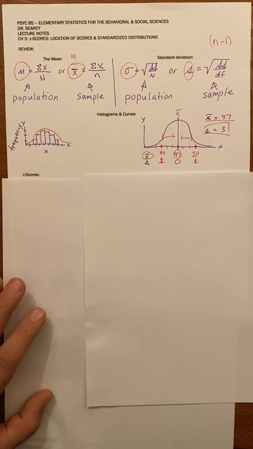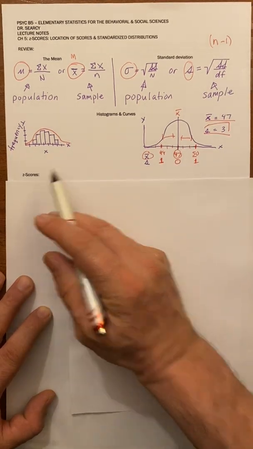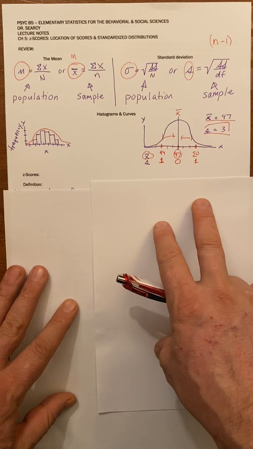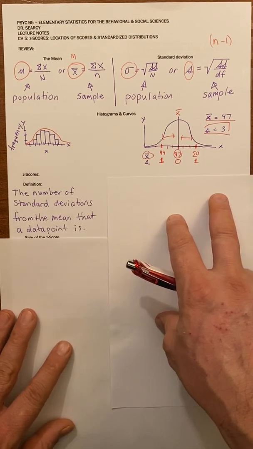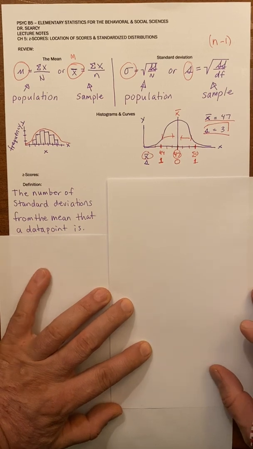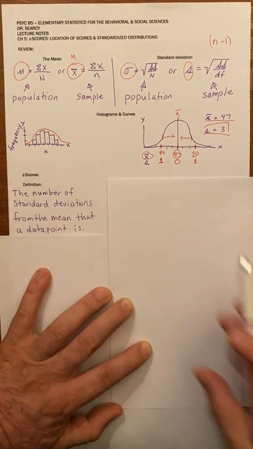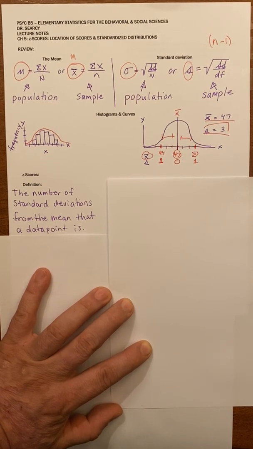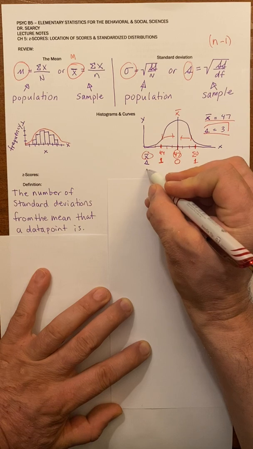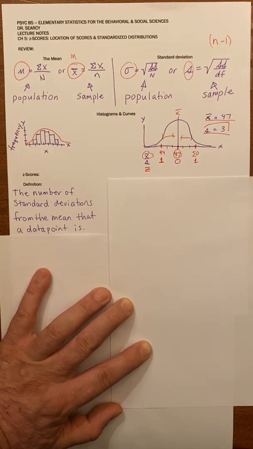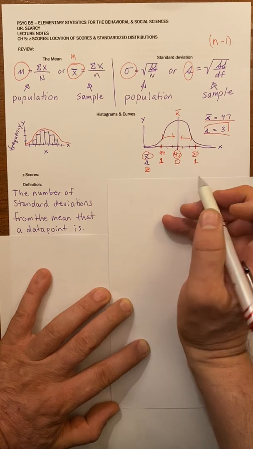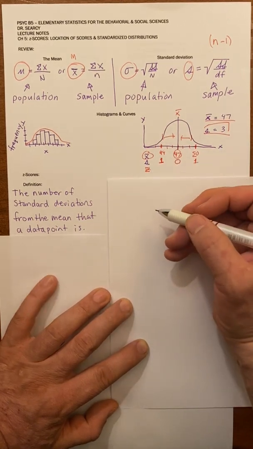The thing that we're talking about that's new in this chapter is this idea of what a z-score is. So just to begin talking about z-scores, let's first note what the definition of a z-score is. We can define it as the number of standard deviations from the mean that a data point is. Okay, so I'm not sure if this means very much, but basically what we can do is put yet another row of information under our histogram or our curve. And we can say that new row is the z row. One thing that you'll see is that the numbers on the z row track with the numbers on the s row or the standard deviation row, right?